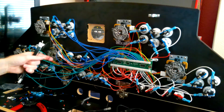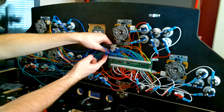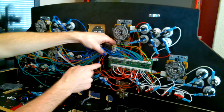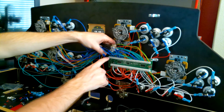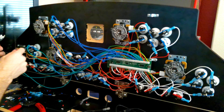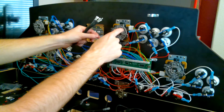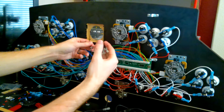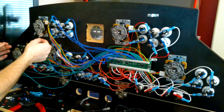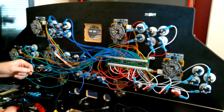Everything has to be connected to the ground wire, and this iPac 4 has two ground wires. I'm going to use one ground wire for the action buttons and the other for the LED lights. Basically, you're just going to daisy chain this — starting here, connecting the ground for the joystick, and then connecting it to each button and joystick all the way around. Everything's going to be connected on one wire, which plugs into the first ground connection.